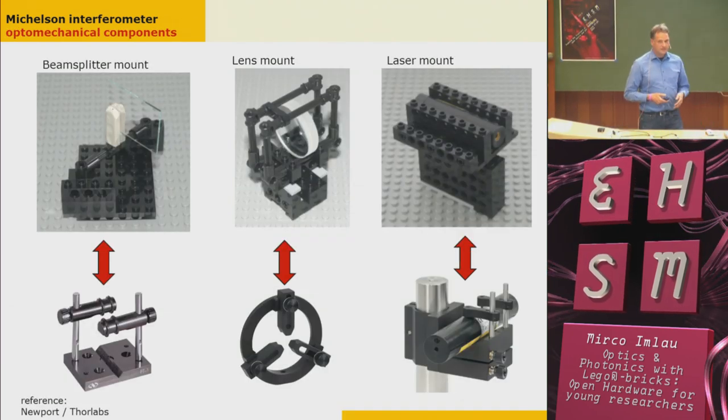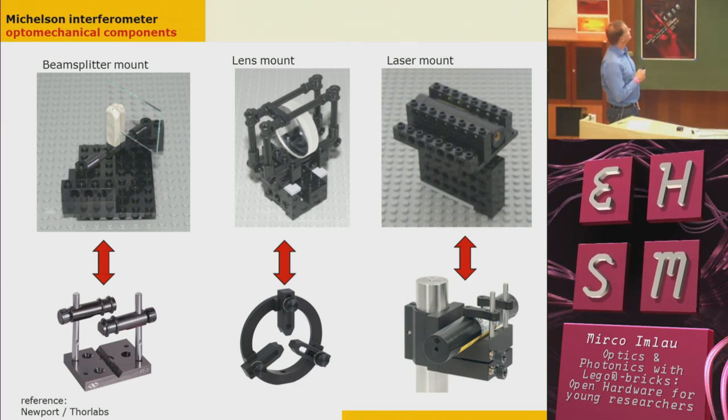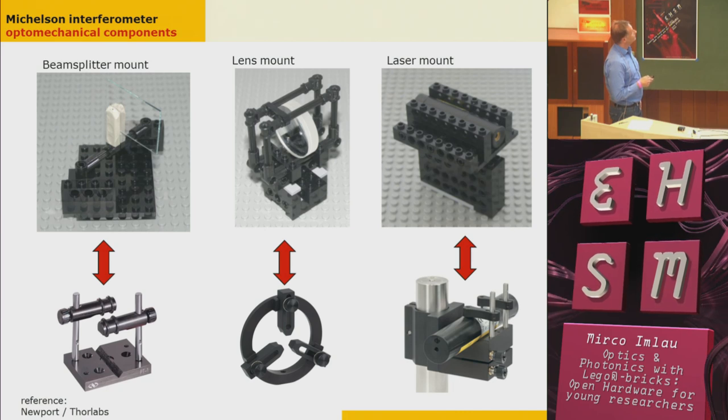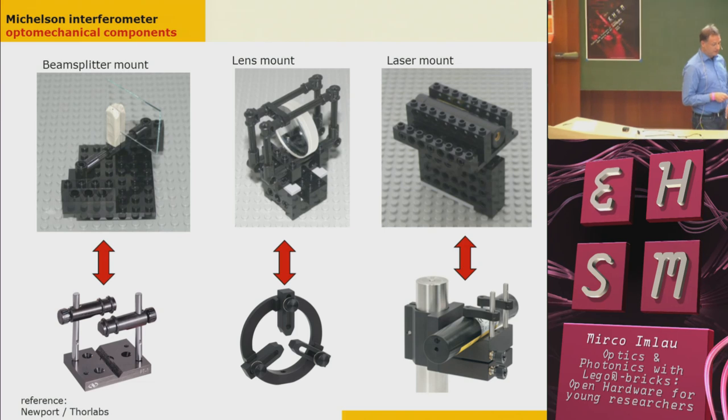So the other parts are quite simple in comparison, because for the beam splitter, you simply need to fix a plate. The lens is simple, and also the laser mount is simple. These are components which are developed quite quickly.